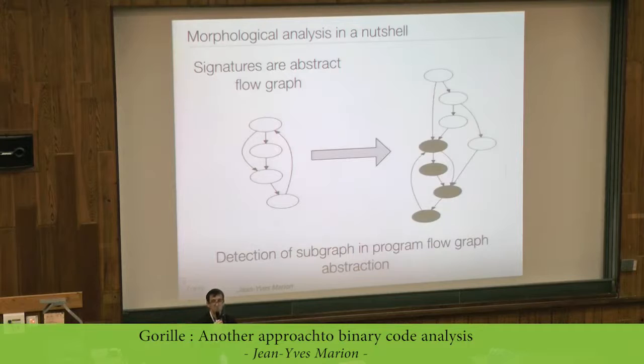And so if you agree with this definition, to detect a malware or to detect the functions, it's just to detect that there is a subgraph inside the graph of the program that you are analyzing. So in this case, if this part in white is a signature, and if you see this subgraph somewhere, you can say that there are some similarities. And then you can check that these similarities correspond to the same functionalities.